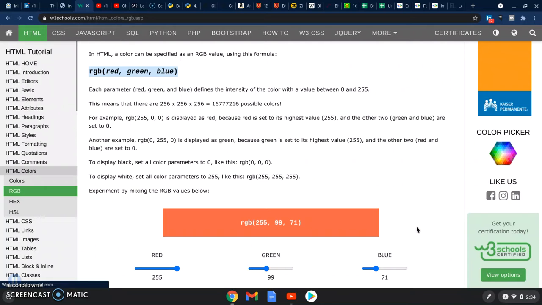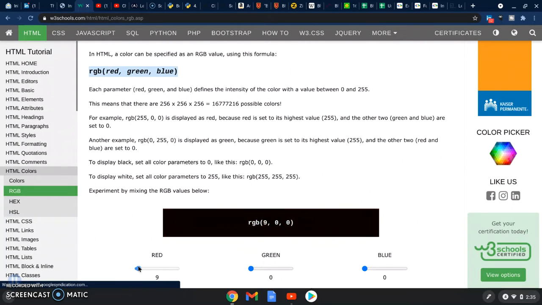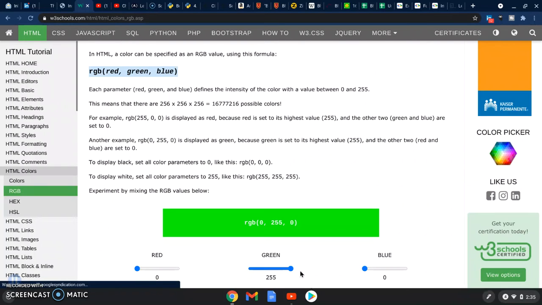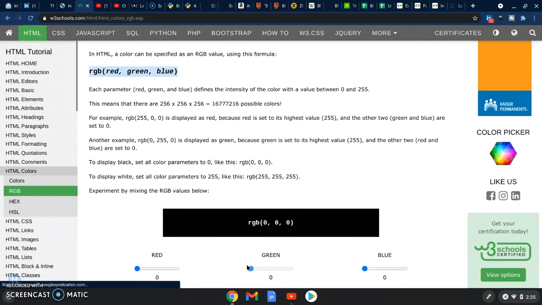You can see that W3 Schools tends to like the color tomato. This is the RGB combination, or code if you will, for tomato. But you can see with the sliders, what happens if we eliminate the blue and eliminate the green? We get a pure red. And we can then eliminate the red and get a pure black. We can then max out the green and get a pure green, that brighter green that I think belongs in the spectrum and maybe should be the named color green. I'm never going to get my way on that though. And then we can get a pure blue.